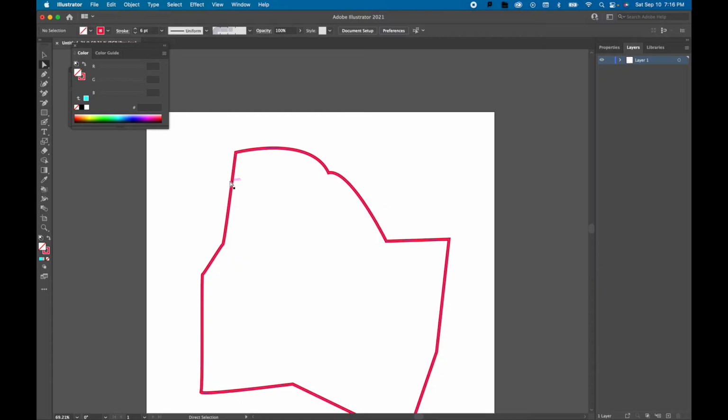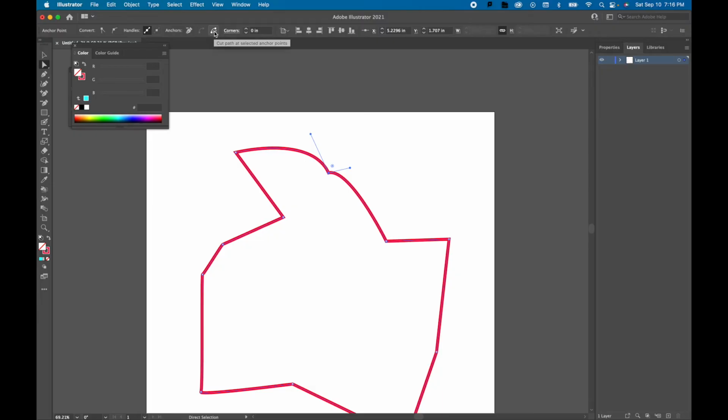If I want to add more anchor points, I can click on this guy here, which is the pen with the plus, and add more anchor points to the path. If I want to convert that to a sharp point, I click this button again. I can also cut the path at anchor points by selecting the anchor point and using this tool, Cut Path at Selected Anchor Points.